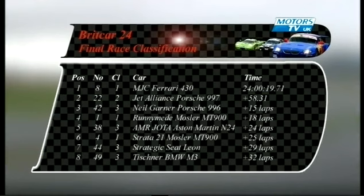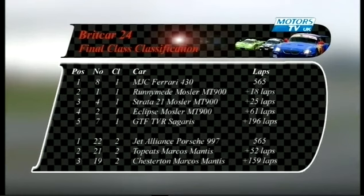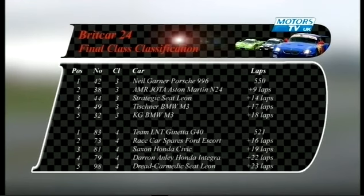Porsche in third spot. In Class 1, a great effort by the GTF TVR boys to come home 49th overall, 5th in Class 1, with 3 finishes in Class 2. All the Class 3 boys classified in the top 10, but in Class 4, the Ginetta G40 was ahead of the Ford Escort, Honda Civic, Honda Integra and Seat Leon.